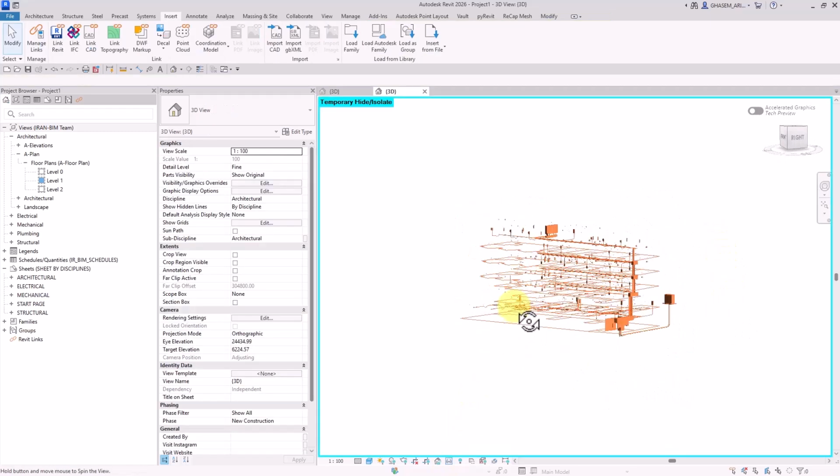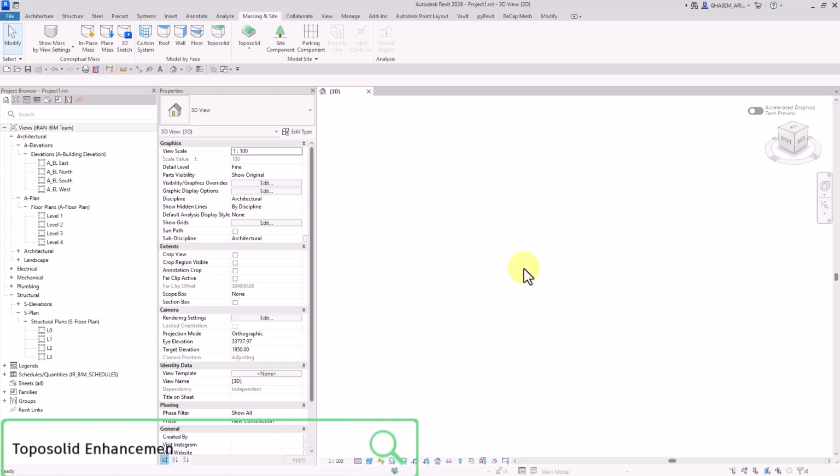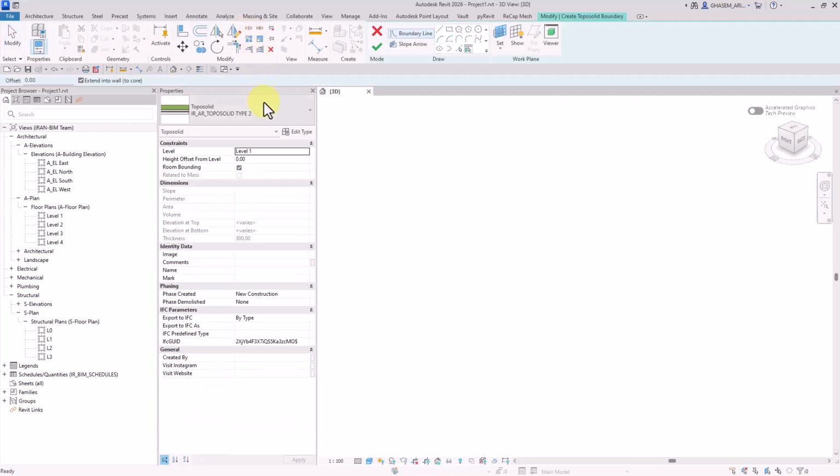Alright. Now, guys, let's talk about the architecture discipline a little bit and the enhancements that we have in this version of the software regarding it. Let's begin with Toposolid. In this version, actually, we have many changes. Well, actually, dare I say, fascinating changes. We got upgraded features, we got some new and replaced ones as well. For example, as for one of the upgraded parts, we can talk about subdivisions. It's gotten quite better, guys. Let me show you how.